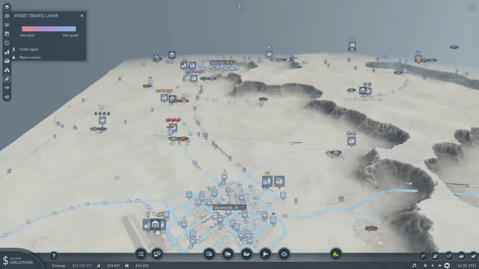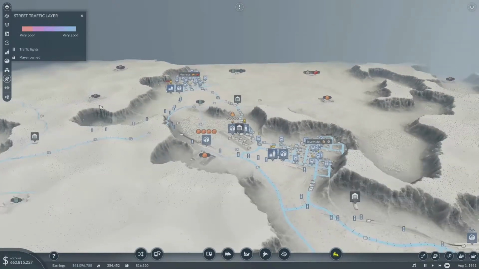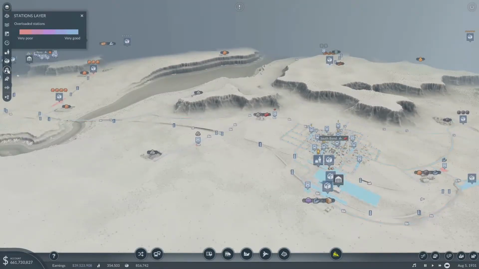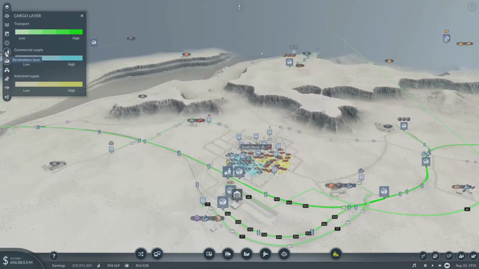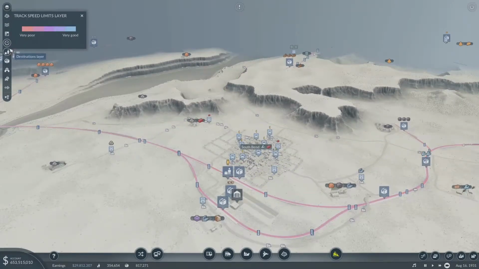Street traffic. It's actually seen as very good, pretty much across the board, surprisingly. But I think part of that is it's 1931. Stations. Yeah, lots of those. We check out the goods one fairly frequently. Okay, private transportation. You can see a lot of people using public transportation here, but not on this side of town. A lot of it's private transportation. So that's something I could address.